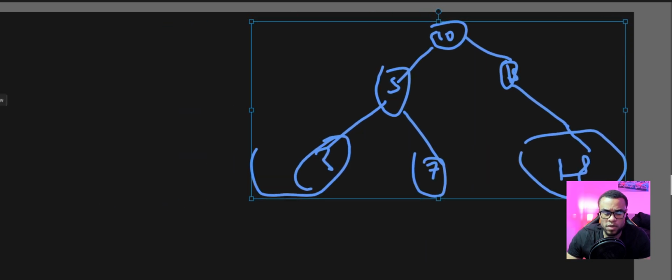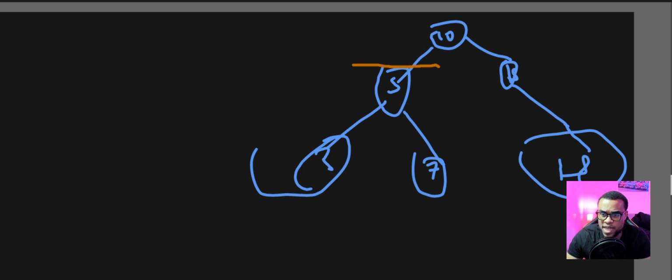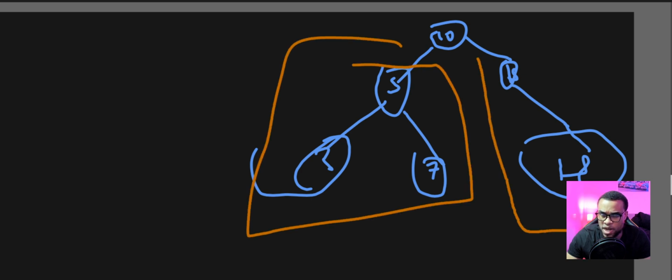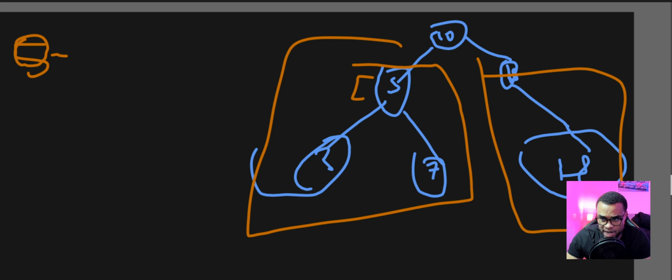If we draw the recursion stack here, remember this is post order, so we're going down the left, then down the right, and then going up. But we have these subtrees, so we're going on the left here. Boom, left 5, and then 5 is now in the recursion stack. Then we go down the right, or does it go all the way down?